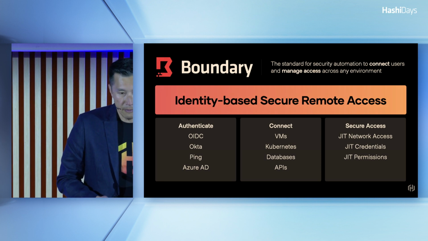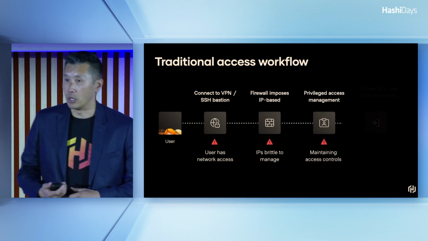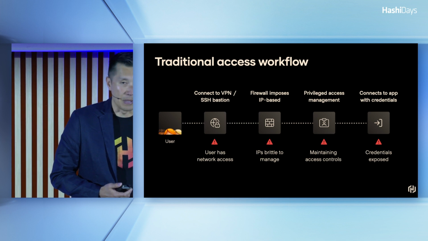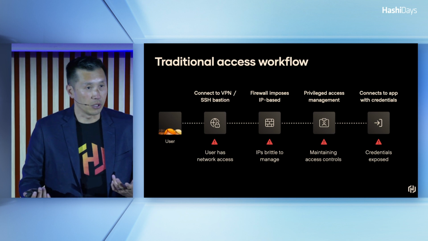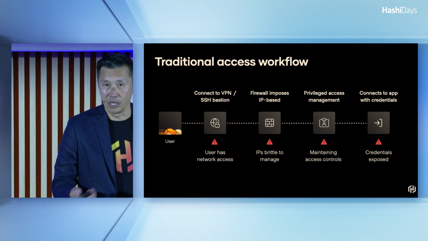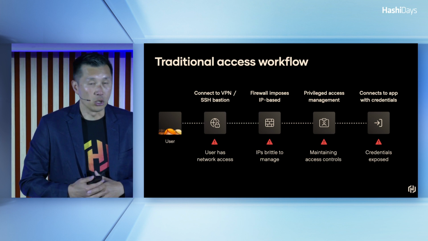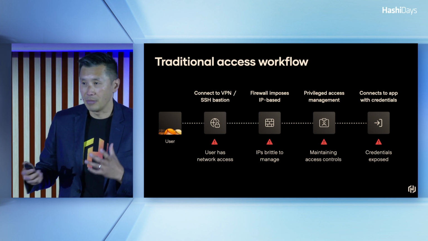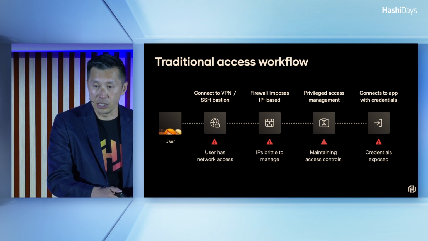So if we take a look at the traditional methods of accessing your infrastructure, likely there are traditional ways like VPN access or using some type of a bastion host or jump host to get onto infrastructure. That obviously works. That gets them into the network. But the challenge is it gets them to the front door of that network, and they can just kind of meander and go anywhere they want in that network, right? And so, how do you limit or provide access directly to their end destination, right?